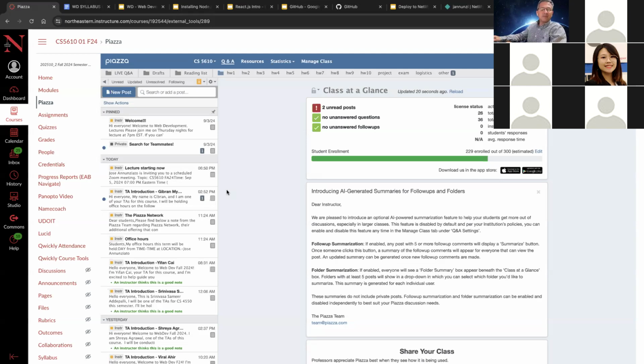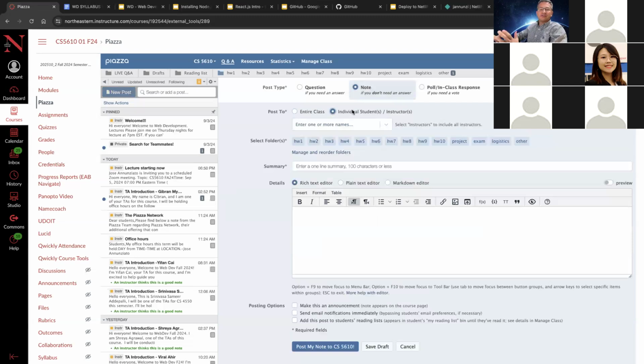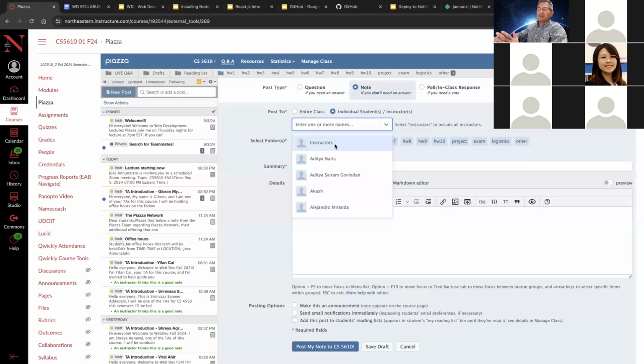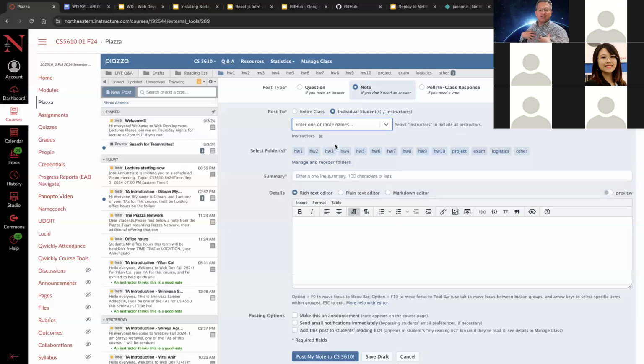So also, please use Piazza as the main way of getting a hold of me. The TAs are always looking at this, and they would escalate to me if there are any issues. So please start your communication here. Also, when you create a post, you can choose the individual that you want to send it to. If you send it to instructors, all TAs are going to get it, and I'm going to get the message. So you could get an answer much quicker, because there's a team of 10 TAs listening for these messages, and everybody wants to help you out. So that's the best way of getting a hold of us. Just post it to instructors.